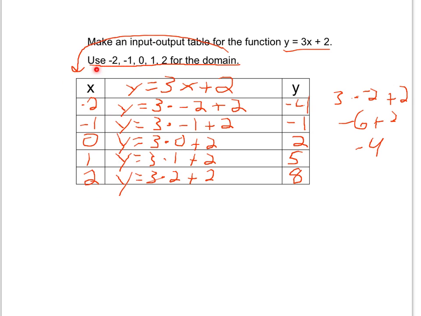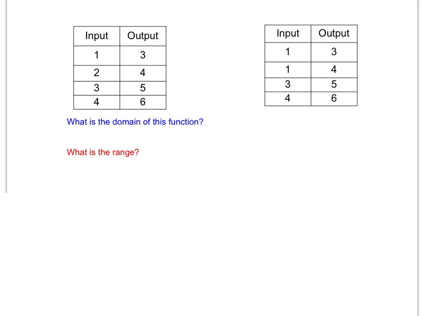You need to have your inputs. You need to show me how you plug it into the function, and show me what answer you get for your y. So that's how an input-output table looks. Now let's continue tying this into functions. We need to talk a little bit more about functions here.